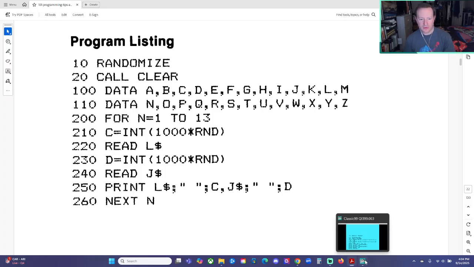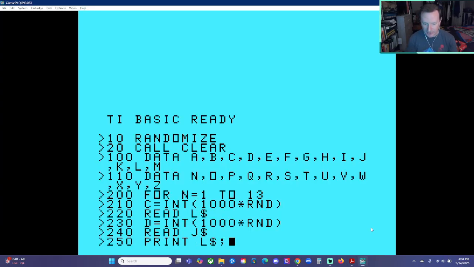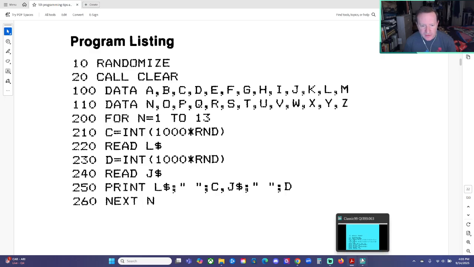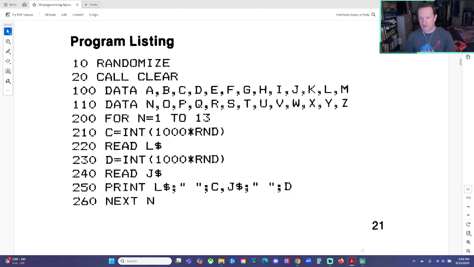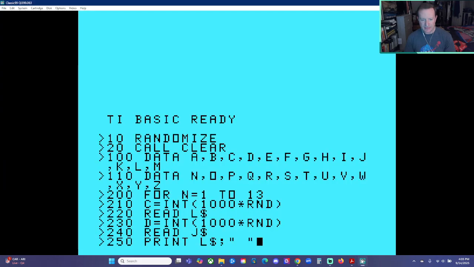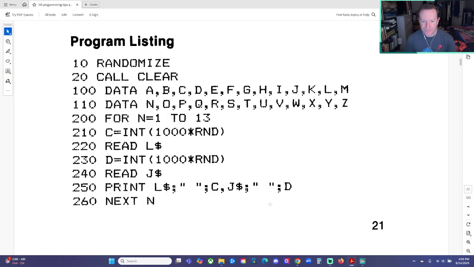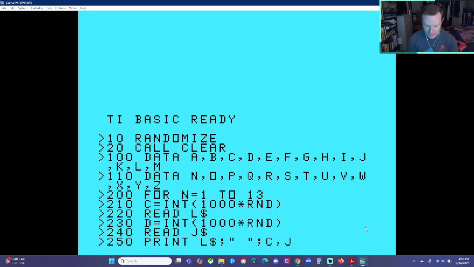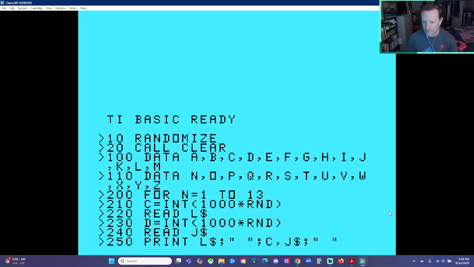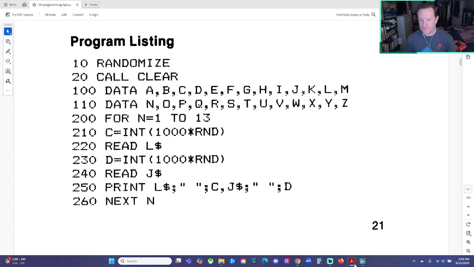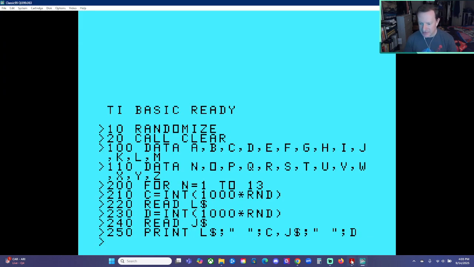L string, semicolon, quote, space, quote, semicolon C, comma, J string, semicolon, quote, space, quote, semicolon D. Okay, and I think it's just 260, next N.